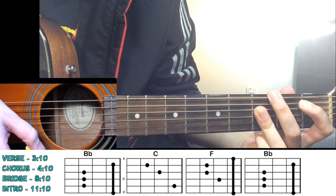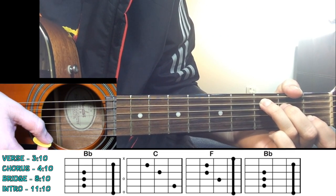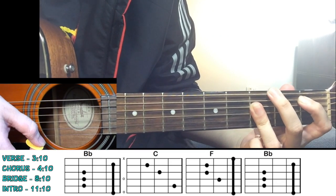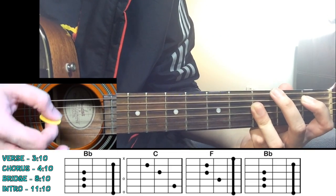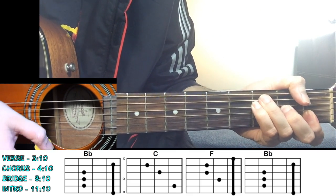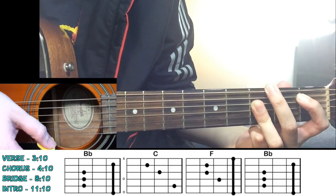So it will sound like this: [A sharp] 'When tomorrow comes, I'll be on my own.' [C major] 'Feeling frightened of things that I don't know.' [F chord] 'When tomorrow comes, when tomorrow comes.' [A sharp again] 'When tomorrow comes.' Same thing for the next line: 'Though the road is long, I look up to the sky. The dark I find, hope that I won't fly. And I sing along.' Back to A sharp: 'And I sing along.'